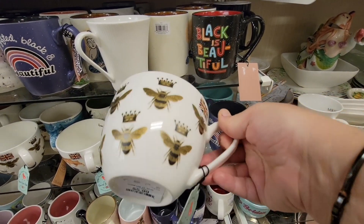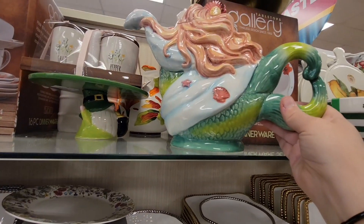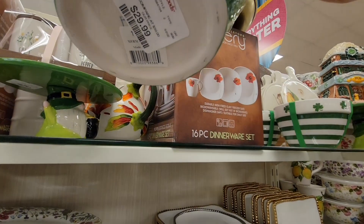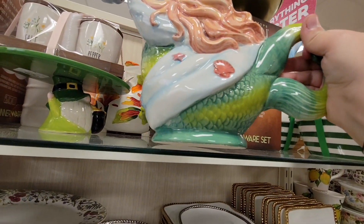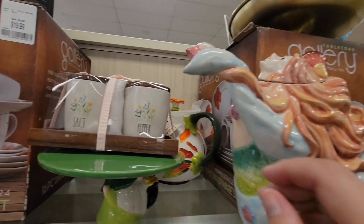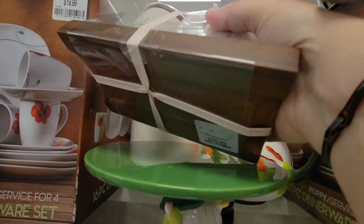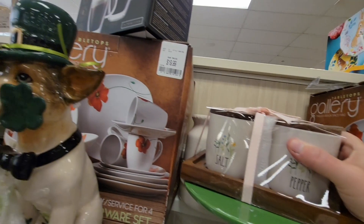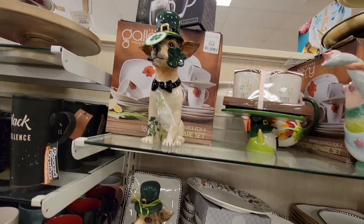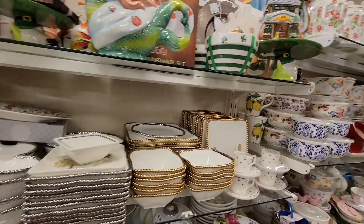I love this queen bee line — I did buy another one. That mug is so cute for $5.99. Look at this interesting piece — it's $30. If you like mermaids, look at this — it's a teapot. That's so fun! The Rae Dunn — it's like a little scoop where you put your little spoons in there and spoon it out. I like them, but they're not my favorite.